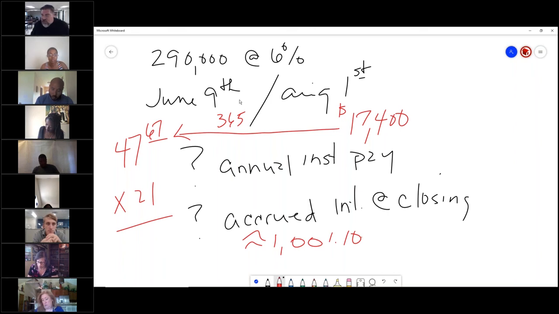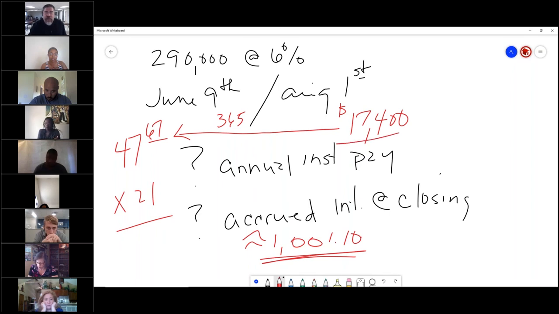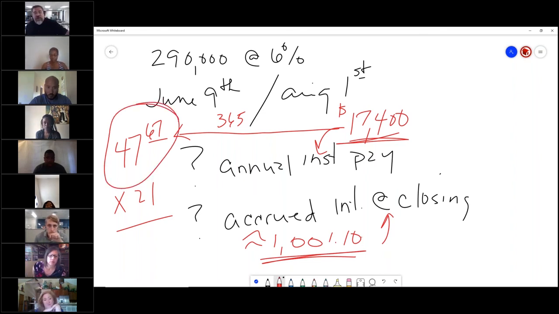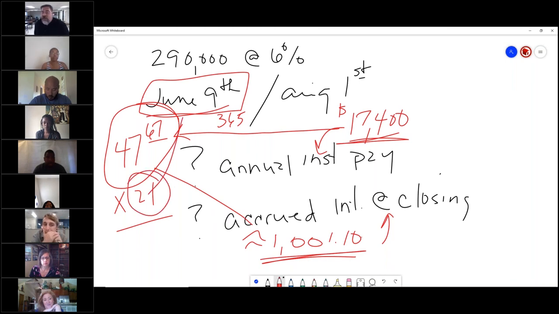I see a lot of deer in the headlight looks. So that 47 was just for our knowledge, right? When you said the two questions, the 47 was just part of the math we were doing. So the only answers we needed were the 17,400 and the 1,001. That one and that one. Okay. This was only used to help you calculate this, and you needed the date so you know how many days. Yeah, two answers, but there are like four steps in there. That's why they love this kind of stuff, because you had to do this math, this math, and this math to get that one answer. They want to make sure they've got you where they want you.